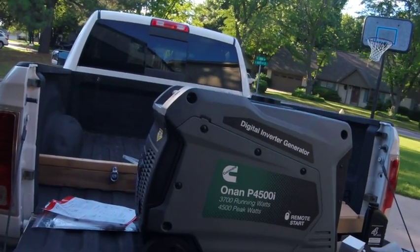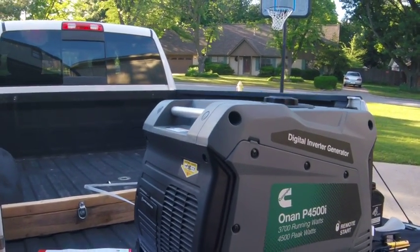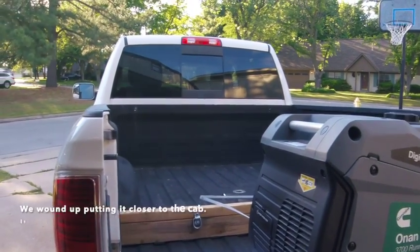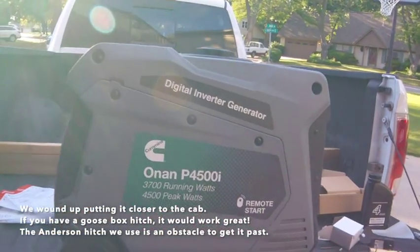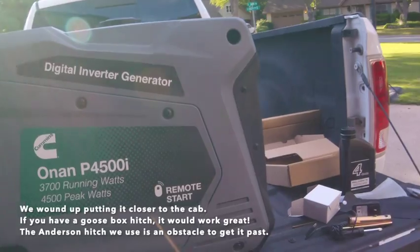I got it unloaded. It's a little heavy. I'm pretty stout. I think the box is 100 pounds, and they say it weighs like 95. So I would say a two-person lift if you're going to put it in the back of a truck. I've got a 17 Ram 2500, and I'll turn the camera around here in a second. And as you can see, it sits slightly above the frame rails. Not bad though. So I think you could put this in under your fifth wheel and close the tailgate and just unload it whenever you're putting it in place.